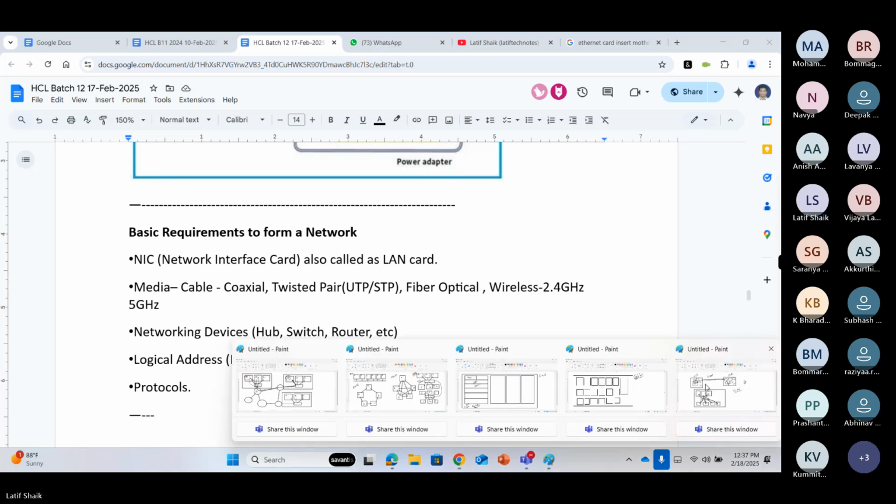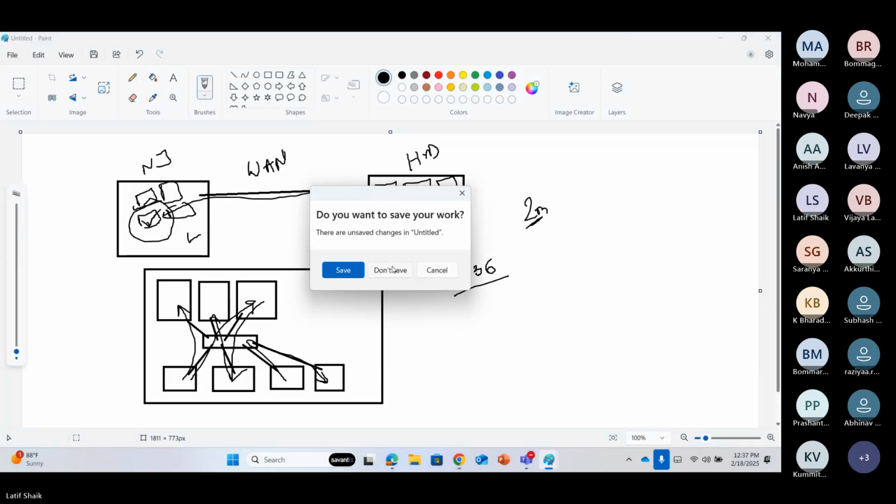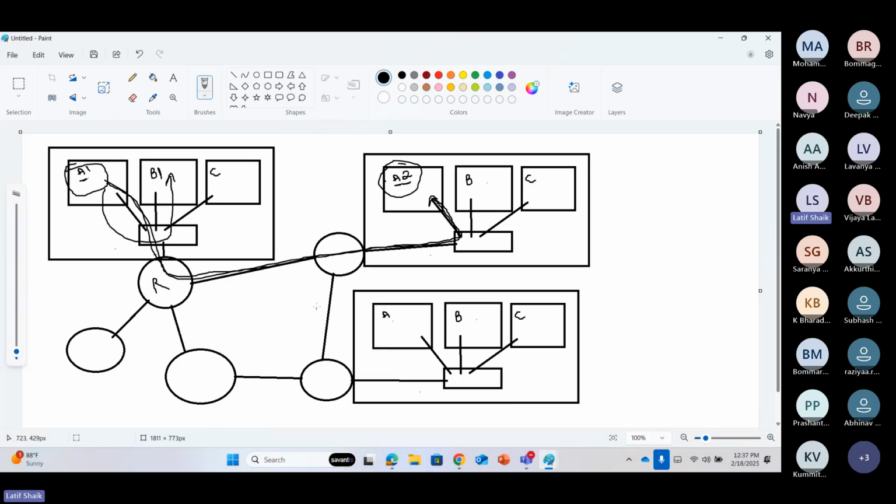Till now, guys, can we start? Yes, sir. Till now, we discussed so many things like connecting devices and communicating between the devices: network, networking, internetwork, internetworking, the internet.